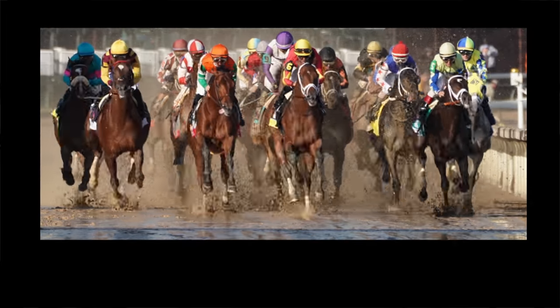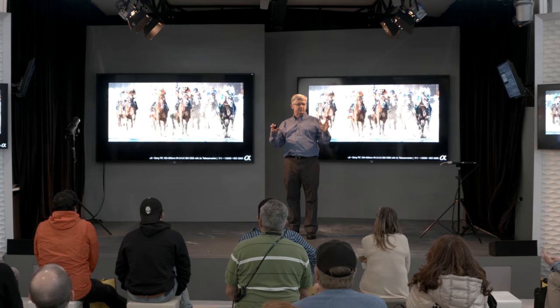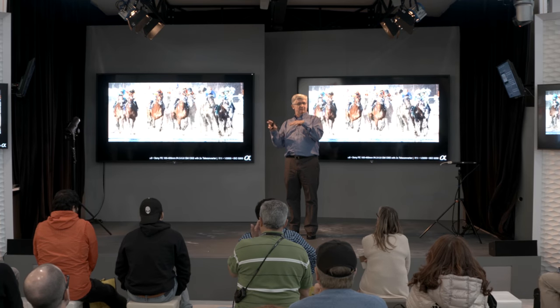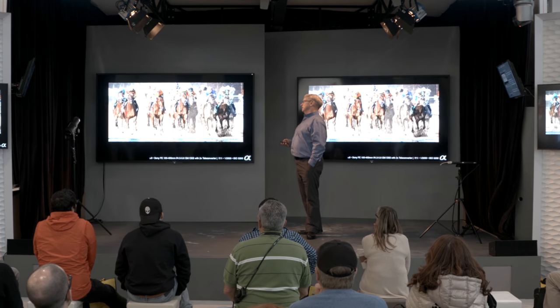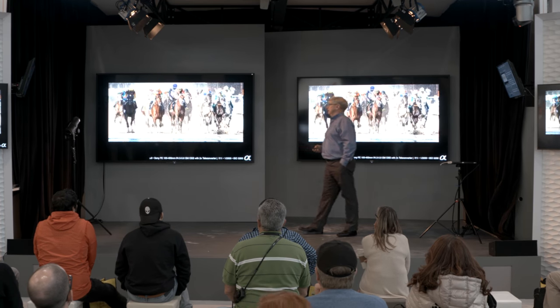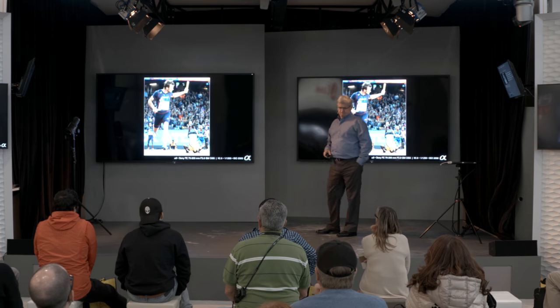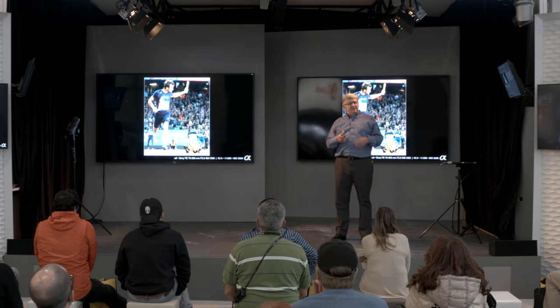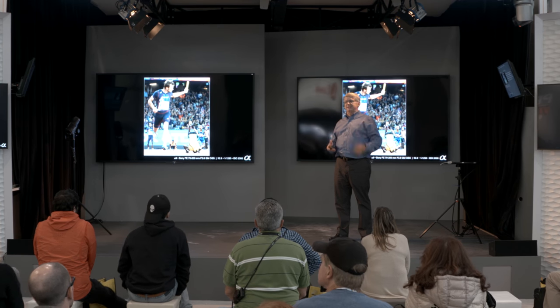When I first saw this at the Kentucky Derby, it reminded me of Eadweard Muybridge's pictures of the horse all off the ground, taken in 1878. It was called Horse in Motion back then, and I'm able to do that inside this camera. So I was able to pick that still picture from that frame. Instantly I became enamored with what my eye wasn't seeing, but my camera was seeing.